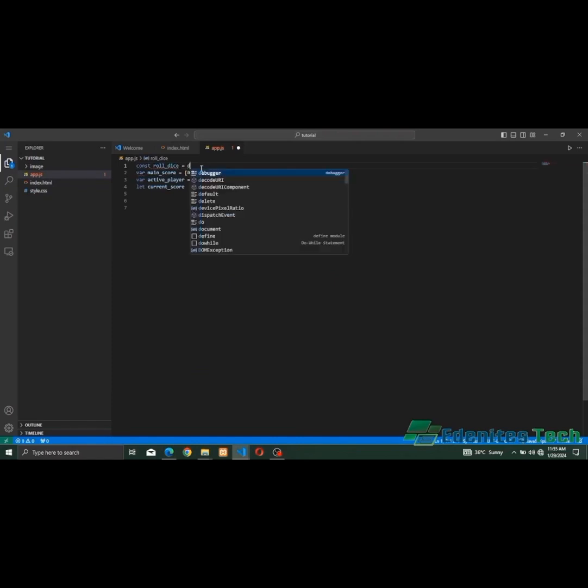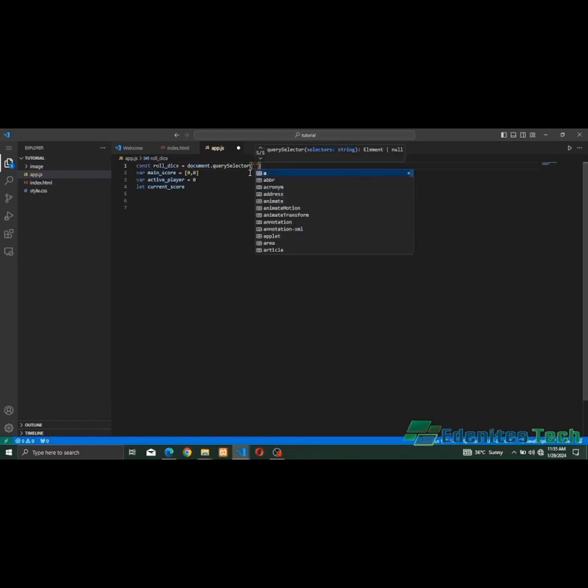This should be equal to document.querySelector, bracket, and put a dot and then we paste what we copied. Now I want to add an event listener to roll dice.